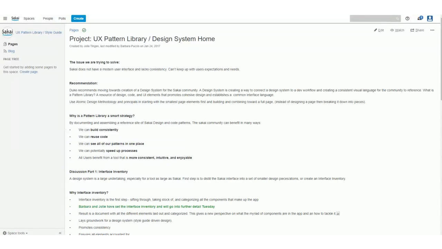There's another element of this that includes managing code as well, but that's well down the line. I know we have folks who are concerned about that and how skins and the look and feel are managed from a technical perspective in Sakai. But right now, this is just the design process.